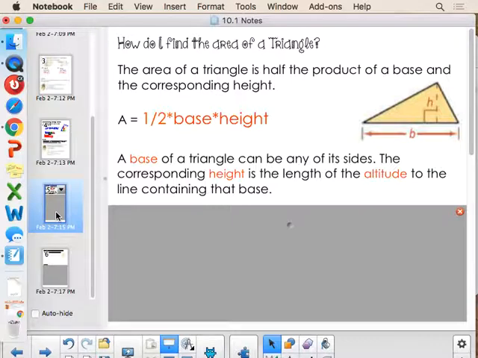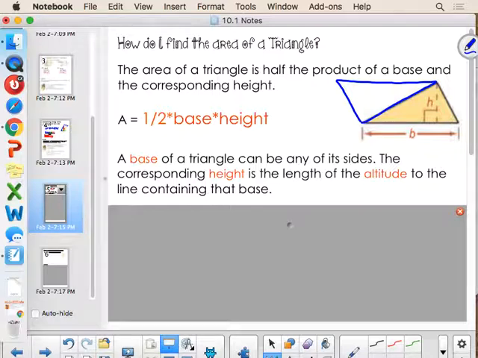All right, how do I find the area of a triangle? Because I'm hoping you remember this. I hope we've already talked about this, but the area of a triangle is half the product of its base and its corresponding height. 1/2 base times height. The reason why it is 1/2 base times height is because essentially what I could do is draw a triangle that matches that triangle, and then what shape do I have? A parallelogram. And what was the area formula for a parallelogram? Base times height. And I take away one of those triangles, and that is why it is 1/2 base times height. Okay? Questions on that concept?